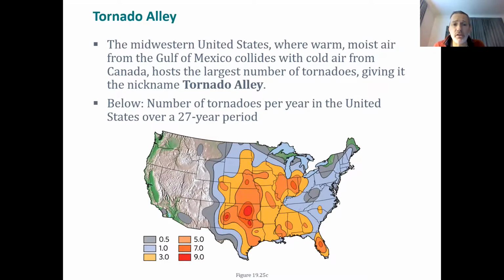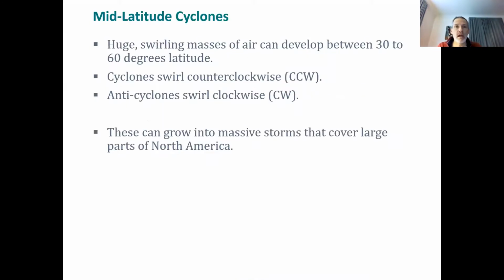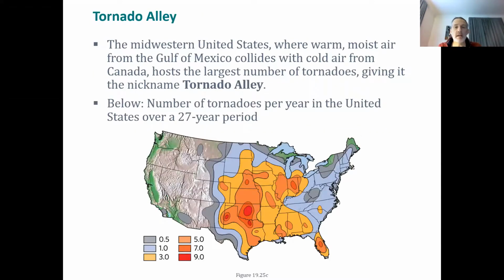All the other mountain ranges, if we take a look at the Alps or the Himalayan mountains, those are east-west trending mountain ranges. And so anytime air gets pushed up over the mountains, it's going to drop all the moisture out on one side of the mountain. And so we're going to end up with some heavy rains on those back sides of the mountains. And so here we don't have anything impeding those two air masses from mixing. And so as a result, we have tremendous amounts of tornadoes in this area known as Tornado Alley.